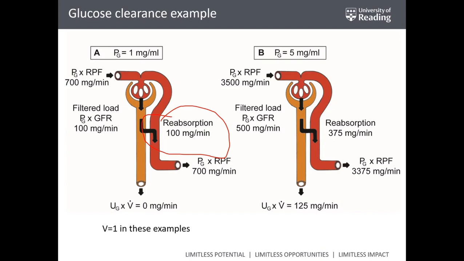Now, this is important because if I look at the clearance of glucose in physiological condition, I will see that the clearance of glucose is 0. And that's important because I don't want to clear glucose. But if my clearance of glucose is not 0, that may be a sign of a problem. In this case, the problem is the hyperglycemia, or it may be some renal disease which impairs reabsorption. In any case, it is a sign of a problem.